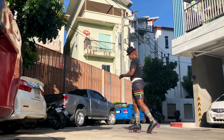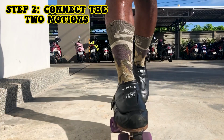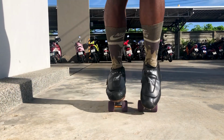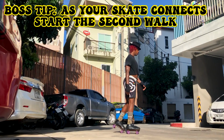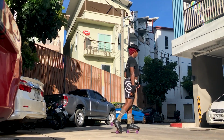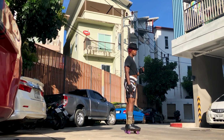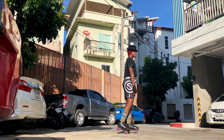Take this step slow and keep it smooth. Dribbling is like air walking on your feet. You want to make it look super smooth and look like you're really moving in place. That means when your foot comes down and you connect on all fours, then the second foot goes. Start slow and focus on getting that full range of motion.